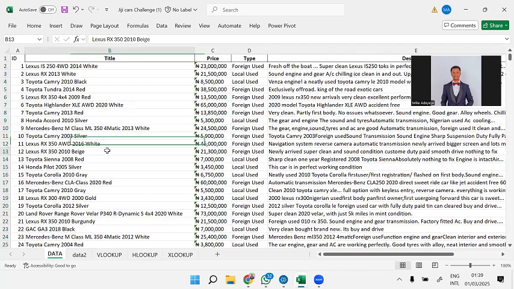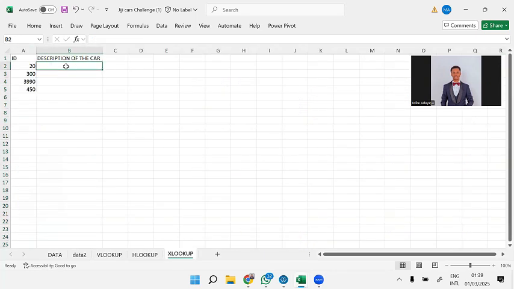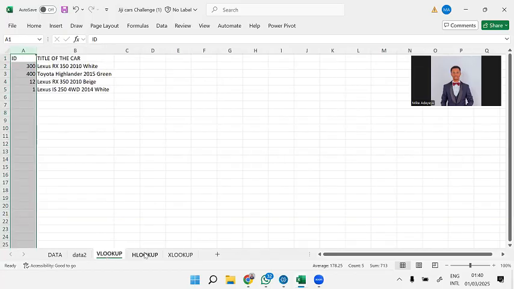All right. Now let's talk about xlookup. Xlookup is just the combination of vlookup and hlookup. It's faster and it's easier to use. That's the main advantage of xlookup. So how do you do that? If you don't have Excel from 2019, you might not be able to see xlookup. If you have lower versions like 2010 or 2013, you will not be able to see it. So don't worry, you just need to stick to your vlookup and hlookup.